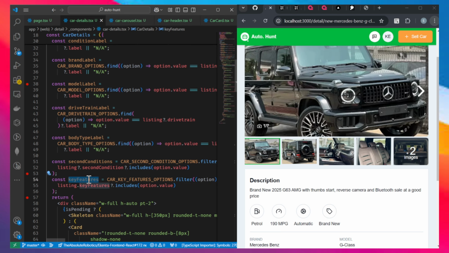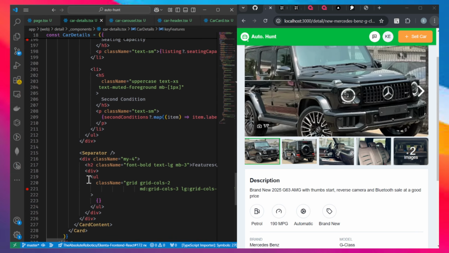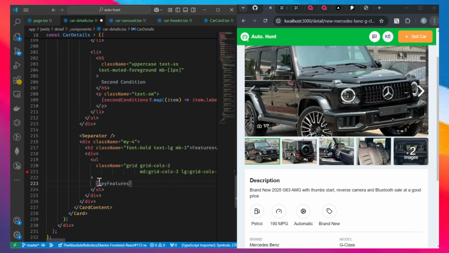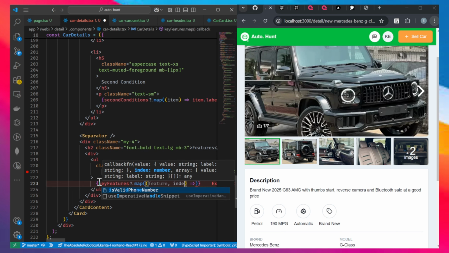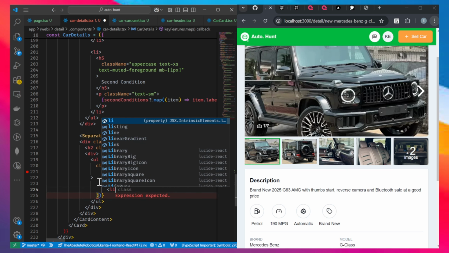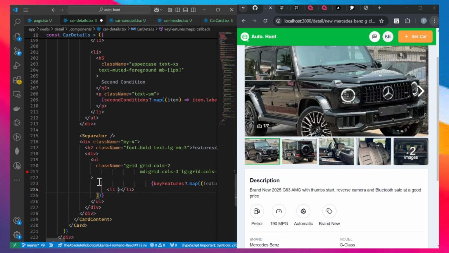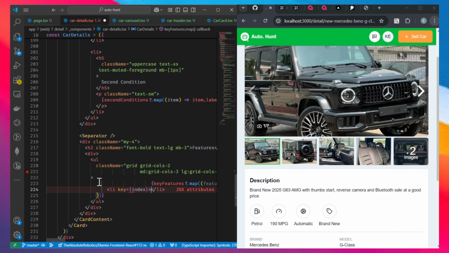So once we do that, we can copy this, and let's scroll back down there, and let's use keyFeatures.map. It's a feature, index. Then we have the item, and let's put key. We can put key to index, and className to flex items-center.